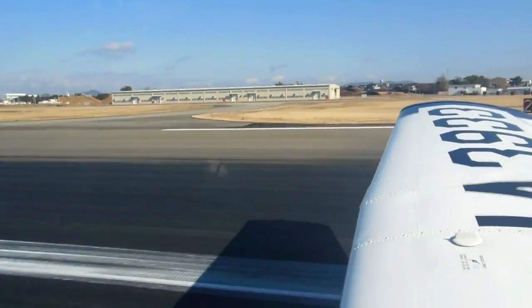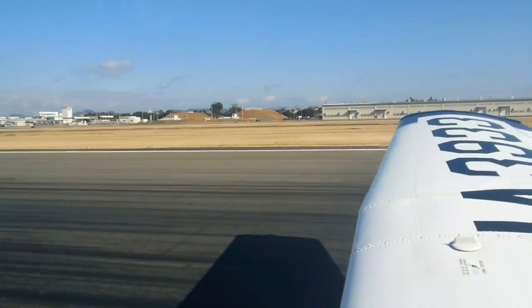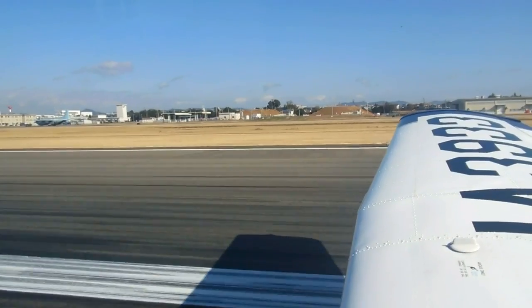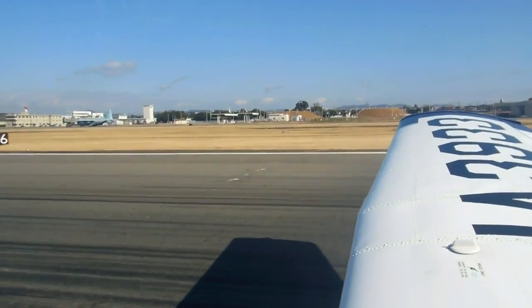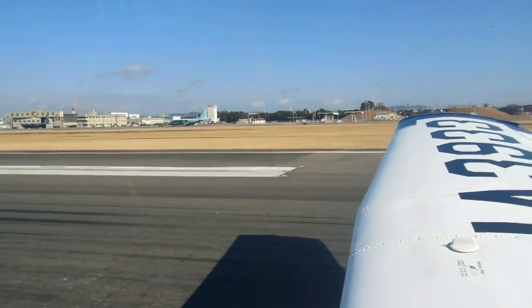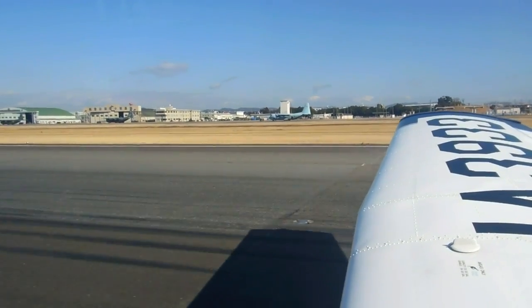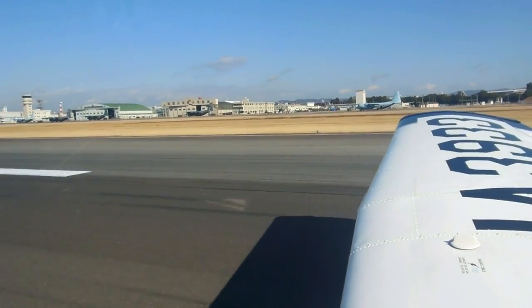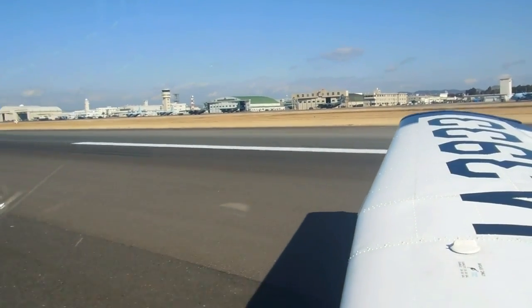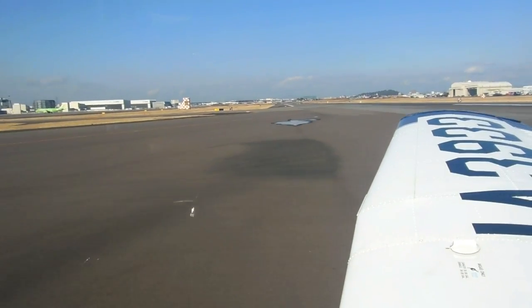Bottom line was it was about 20 minutes hanging around the airport, dodging jets and helicopters and all sorts of stuff before we finally got to do this final approach and land. It was the busiest I've ever experienced at Komaki, and the air traffic controller was right on his limit. Unfortunately some of the hairier stuff you guys missed out on because I was too busy to notice the GoPro was off. There was so much going on, and safety has to come first, so I didn't notice until we were already back. Anyway, just watch the rest of this flight if you want to, and we'll get back to you in a minute.